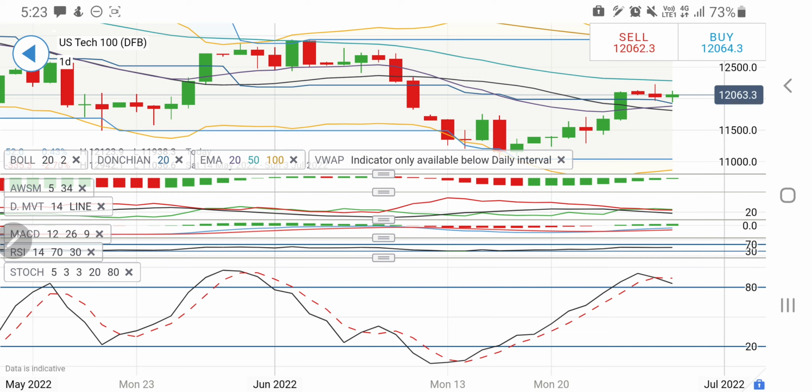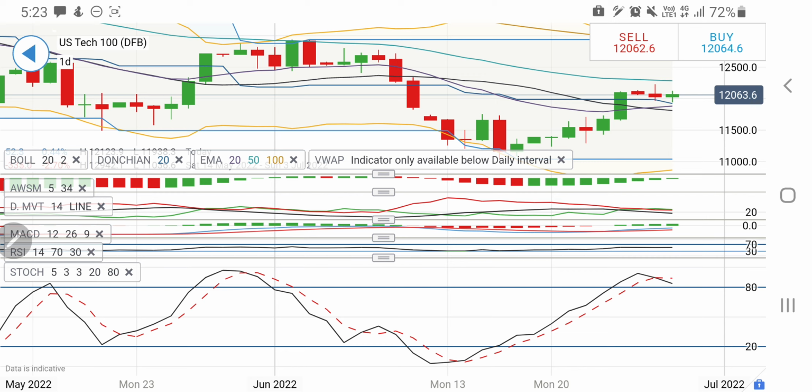At the same time, you can also enjoy the ride from 12,100 to 12,130, 160, 180, 200 levels. So go long around the 12,100, 110 zone, and expect 12,130, 12,160, 12,180, 200 levels. Close your trades with just 20, 40, 60, 80, 100 points of move, and then try to enter a short entry from 12,200. This is my expectation that it may try to drop from those levels. So take your trades accordingly.